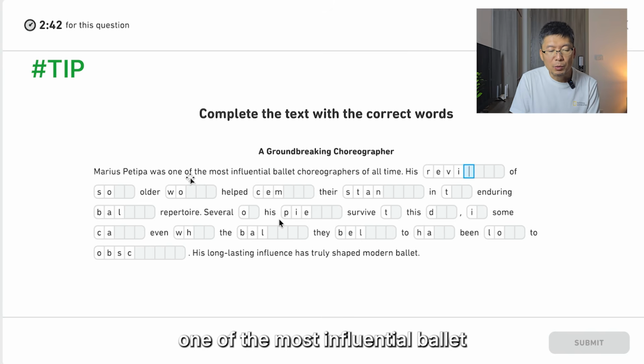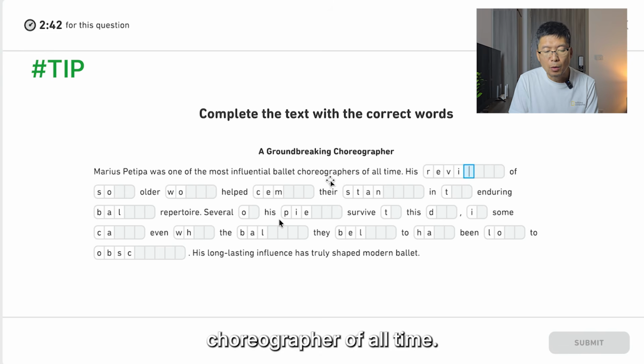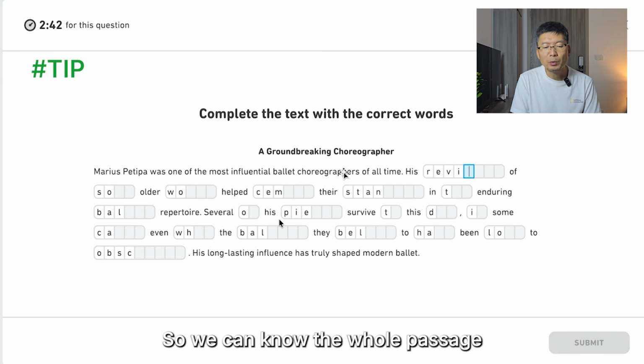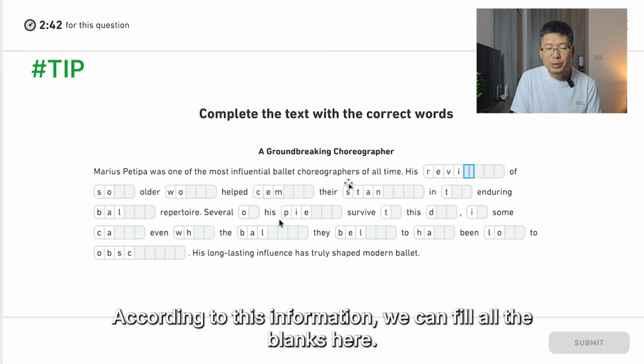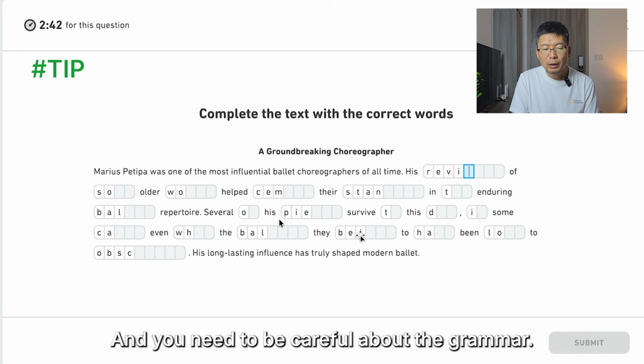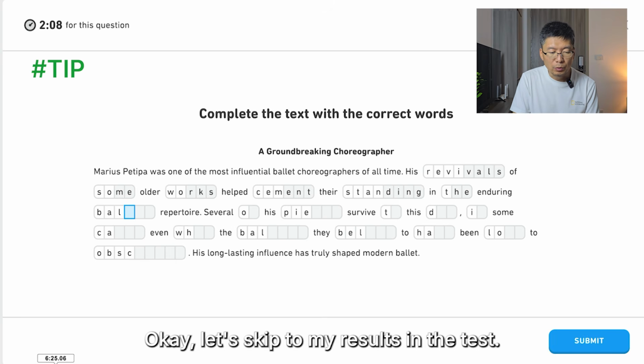It says the name was one of the most influential ballet choreographers of all time. So we can know the whole passage is about a person who is doing ballet. According to this information, we can fill all the blanks here, and you need to just be careful about grammar.